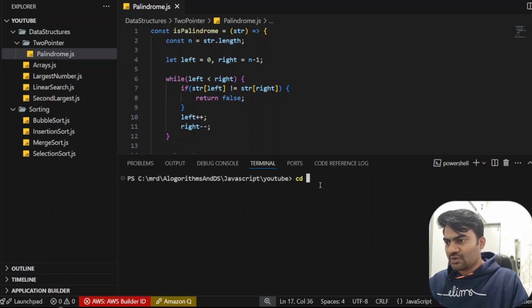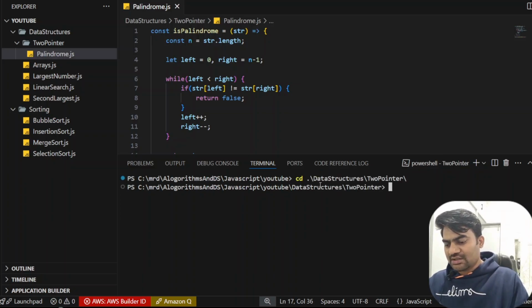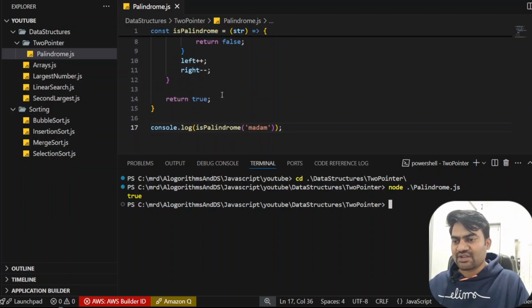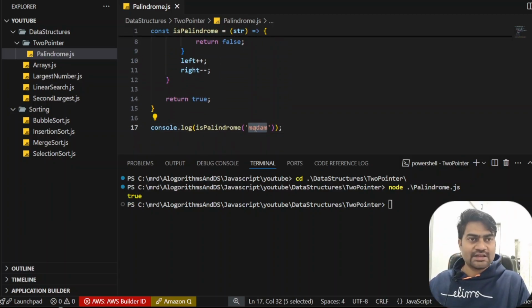I will move to the data structures folder, then the two pointers folder. Then I will execute node palindrome.js. If you see, we get a true because whatever string we have passed here is a palindrome.